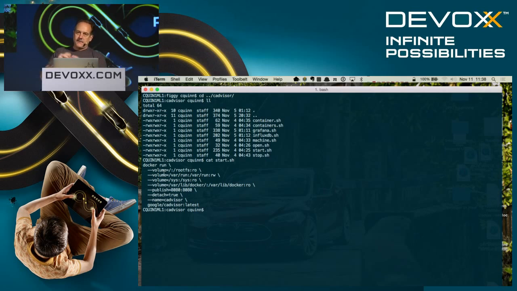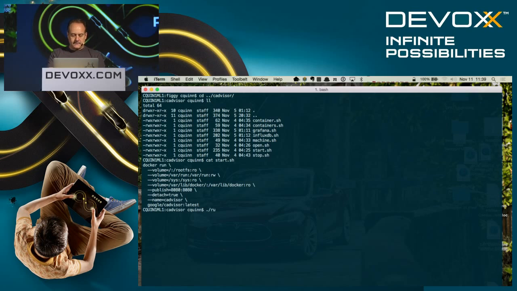But if you want a utility that needs to get to stuff that's low level, you can still do that if it's in a container. There are different ways of doing it, but this is a really nice way to do it. Docker's runtime, all the information about the containers that are running, is in /var/lib/docker. So mounting that into this container lets this container snoop around and see what's going on.